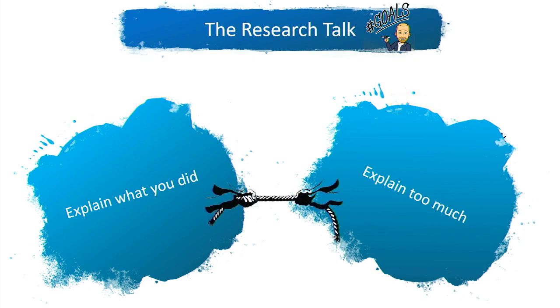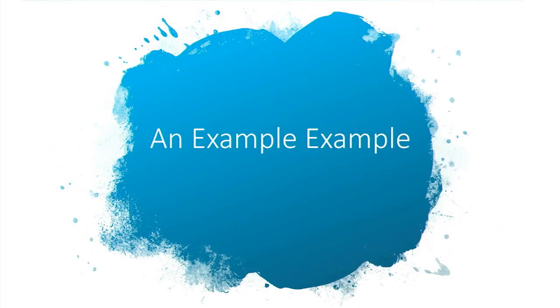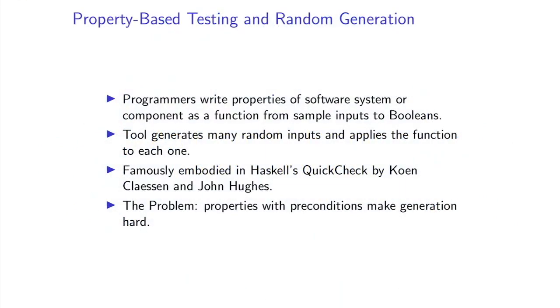And there are basically a couple of weapons you can use in your arsenal in resolving this tension in a research talk. And the primary one that actually Benjamin said in the beginning as well in the morning is use examples. So practicing what I preach, here's an example. Now, what I'm doing in general in my research is property-based testing, so that's where I'm going to base my example on. And let's pretend I'm giving a talk at an audience like this.